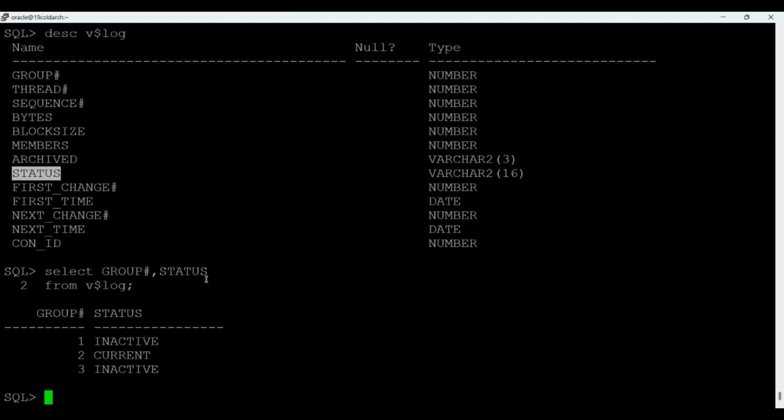Now see that the first group status is showing INACTIVE, the second group is showing CURRENT, and the third group is showing INACTIVE.